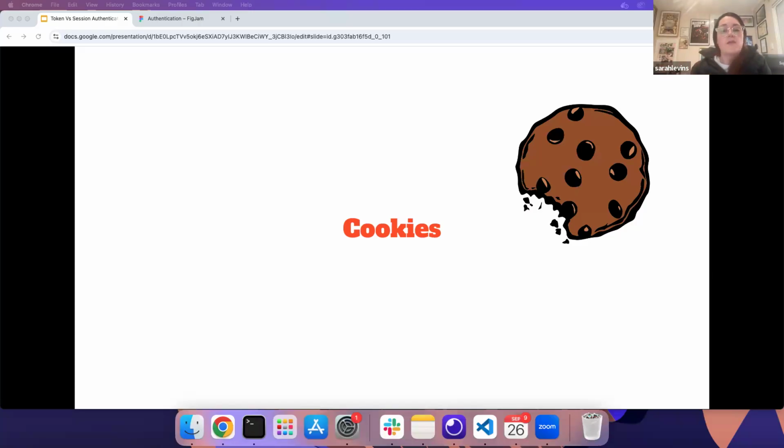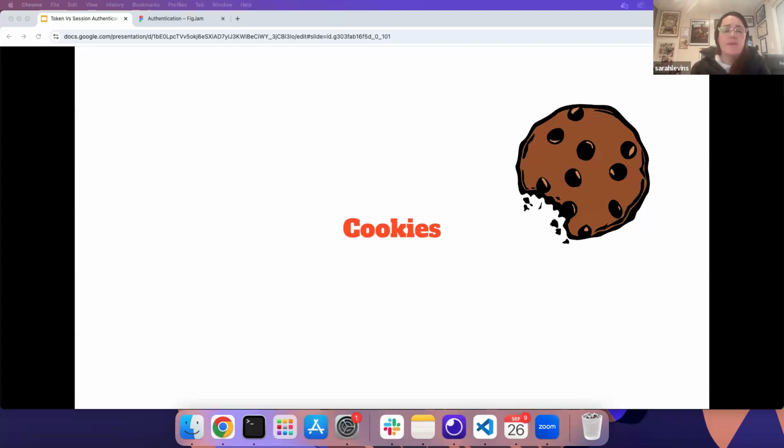And additionally, cookies allow requests to the backend. The browser attaches cookies automatically to any request that is sent to the backend of that domain. So if you're on a website which has a cookie on it, any request that you make to the backend from that front end will include the data on that cookie.